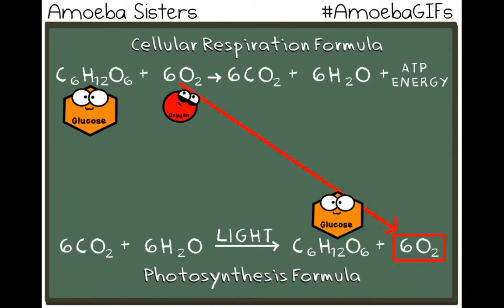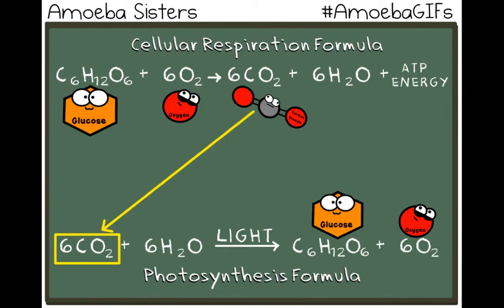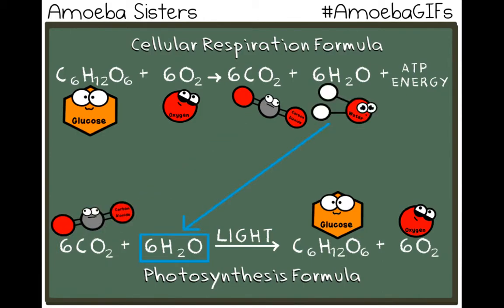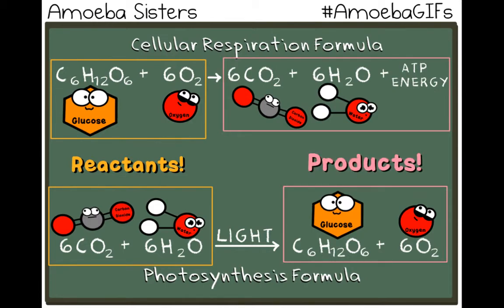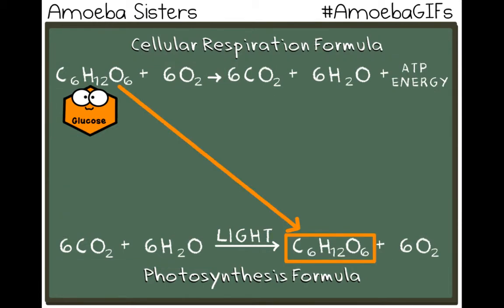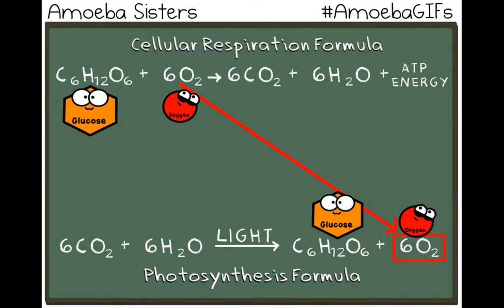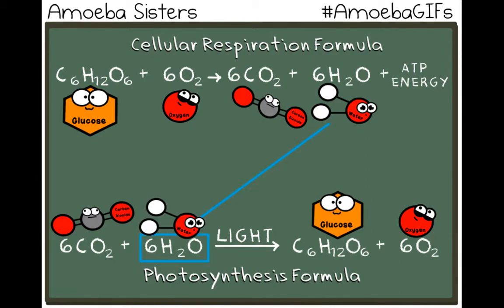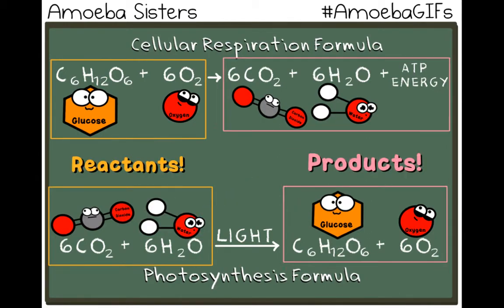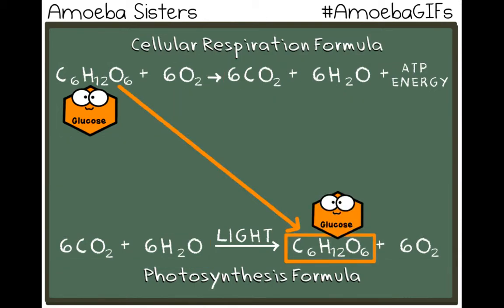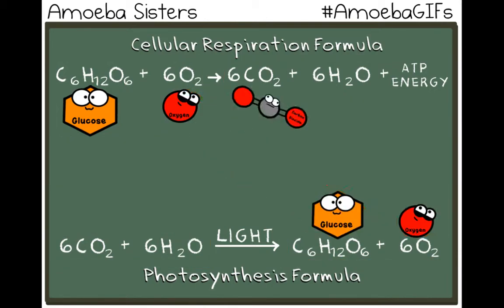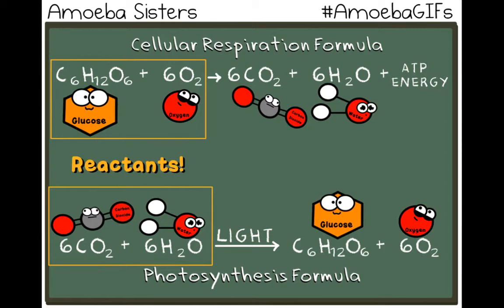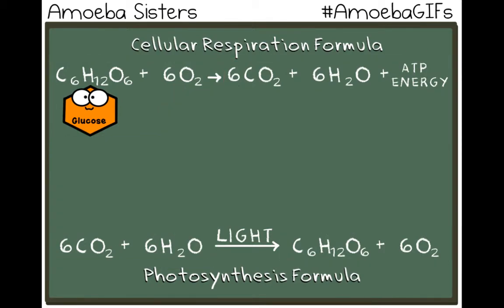There is a relationship between cellular respiration and photosynthesis. These two formulas are just opposite of each other. They are interdependent, which means we depend upon plants, plants depend upon us. They have to function together to make this whole system work. So when plants are breathing in carbon dioxide and taking in water, they're using our waste products. When they give out glucose and oxygen, we're using their waste product of oxygen and consuming their product of glucose.